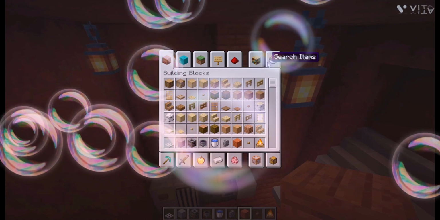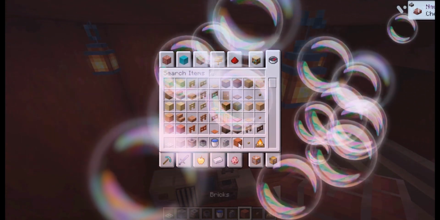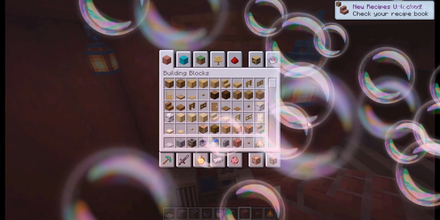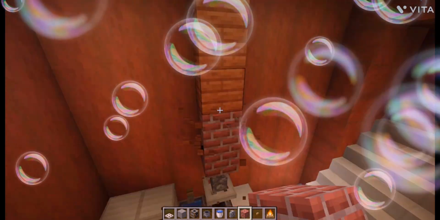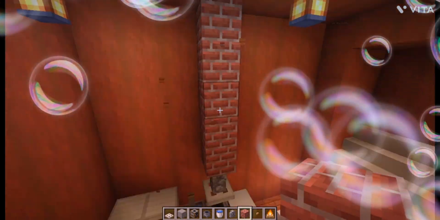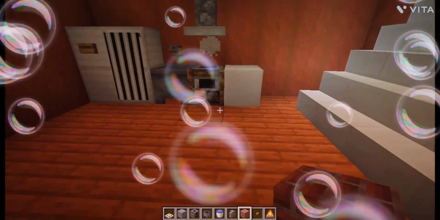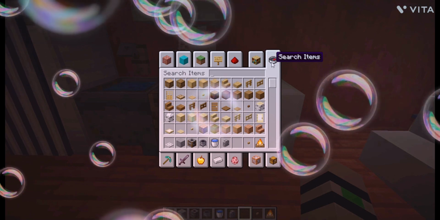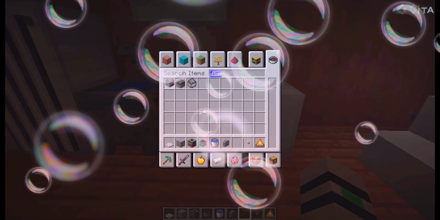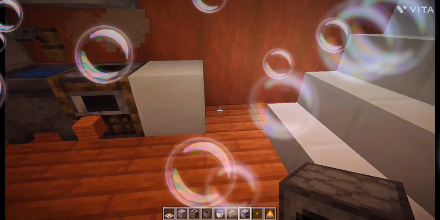Oh, I need to use a brick. Sorry, guys. Bricks. I need to use the bricks. I'm so sorry. I'll just replace these things with bricks. Done. That's it. And let's keep the furnace aside. Furnace. I need a furnace. Literally, furnace is very important when you build a kitchen.